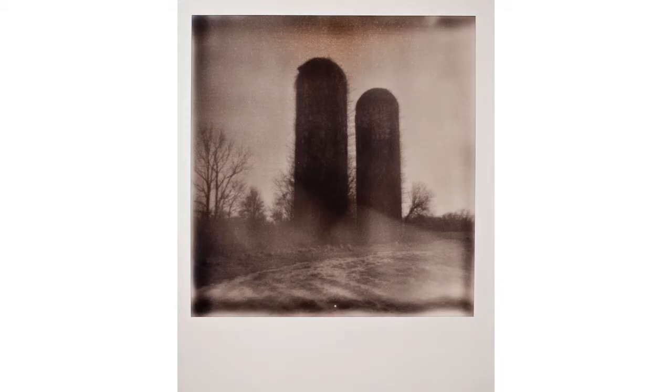Now, these things also shift over time. So between four hours and four weeks, you see things happen. So what I do is I have a box of them and I expose them. I put them on the dresser. The first day I'll pull them out and look at them and think, that's kind of cool, I like that, and put it back in. And if it gets to a place where I really like the effect, I shoot a digital copy of it.